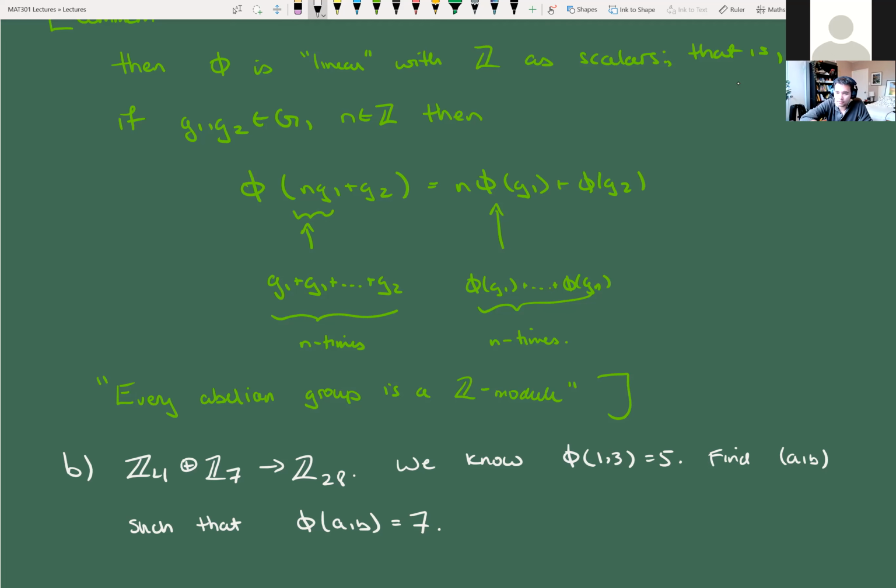So every single element of Z28 is some multiple of 5. So my question to you is, what multiple of 5? In fact, maybe give me the smallest multiple of 5. What is the smallest multiple of 5 such that you get 7 out, mod 28? This is just straightforward, like Math 102, modular arithmetic. How many times do you have to add 5 to itself to get something which is congruent to 7 mod 28?